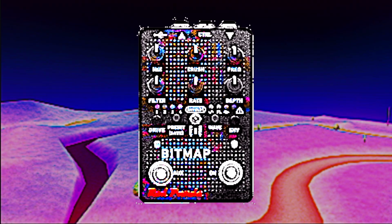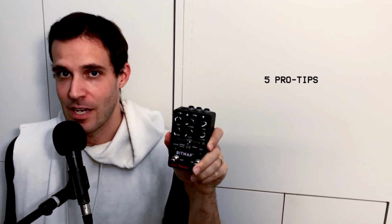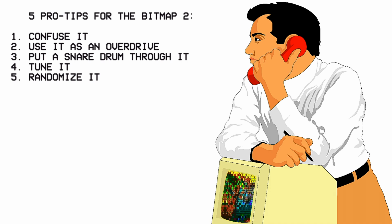The Bitmap 2 from Red Panda is a very lovingly designed bit crusher distortion. And in this video, I'm going to show you five creative ways you can take advantage of some of its quirks.